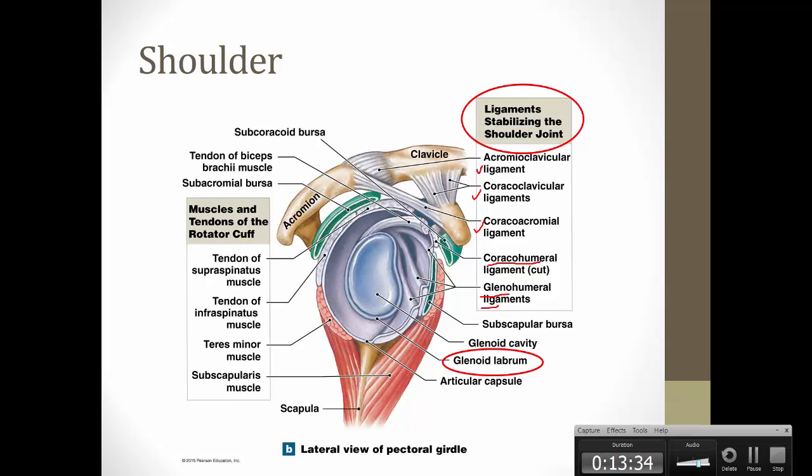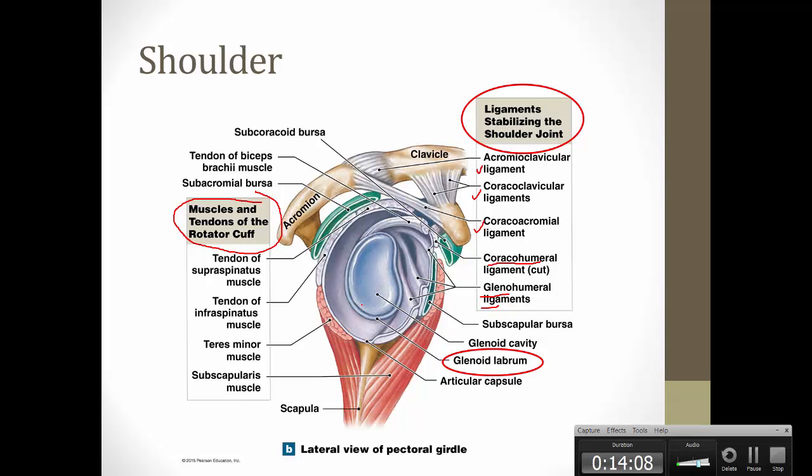And all these ligaments provide extra support to the shoulder joint to prevent shoulder joint dislocation. In addition to that, we also have a group of muscles. These muscles are called the rotator cuff muscles, and we will speak about them in the next unit. But for now, just know that there are rotator cuff muscles that support the shoulder joint and prevent the shoulder joint from getting dislocated.